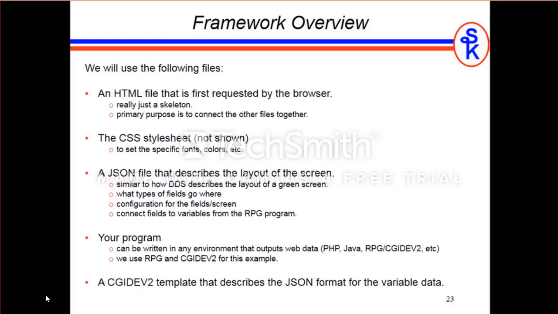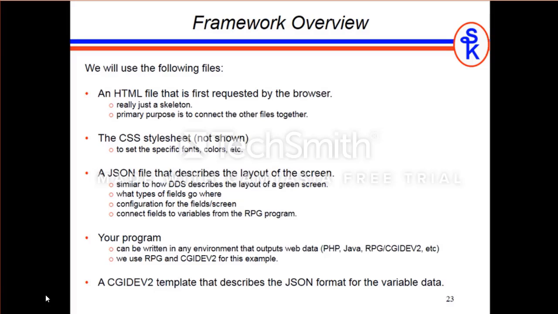So the idea behind calling the Profound UI framework, first of all, there's a simple HTML file that the browser downloads. There always is some kind of HTML that the browser downloads. And what this file is going to do really is just give us a space, just a blank div where the JavaScript can draw the page. And of course, it's also going to have to load in the JavaScript and CSS and anything else that's necessary to make it all work. So it's just going to basically load that stuff in and kick off the process, and then the JavaScript will take it from there. And of course, there'll be a CSS style sheet to style things. I think you get the idea. I'm not going to actually show that.